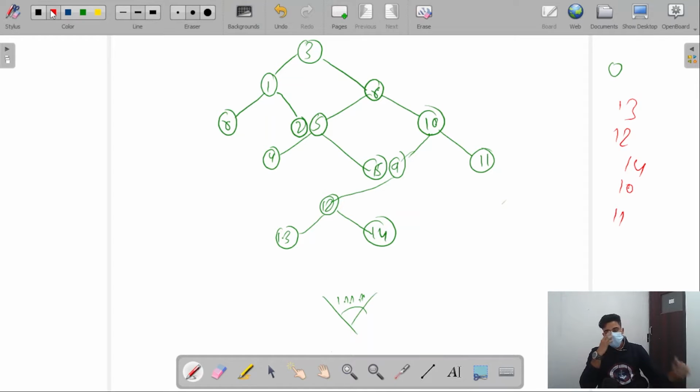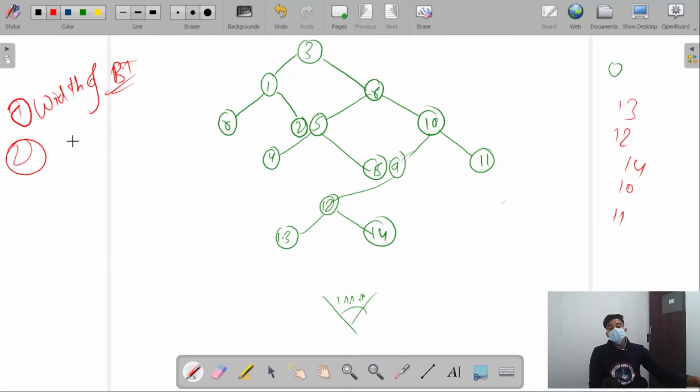Before moving to the intuition part, there are some prerequisites for this question. The first prerequisite is the width of the binary tree. Why is it a prerequisite? Soon you will understand, when I start explaining the solution you will get why it is important, but it is my request to go and watch that video. The link of that video is in the description box.